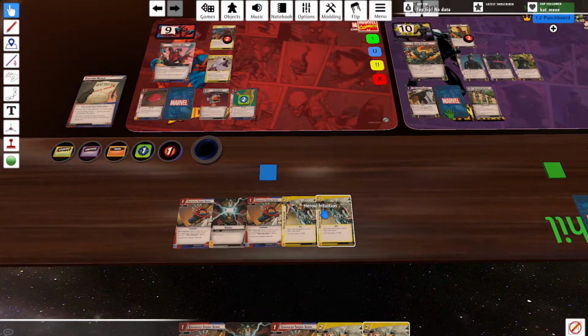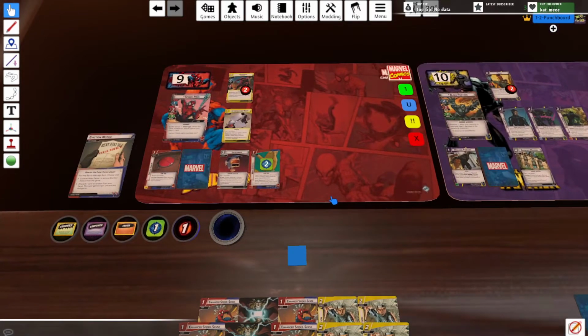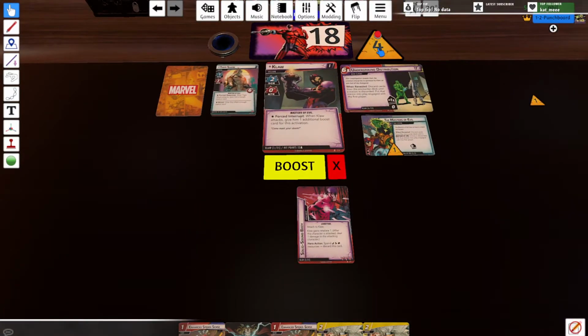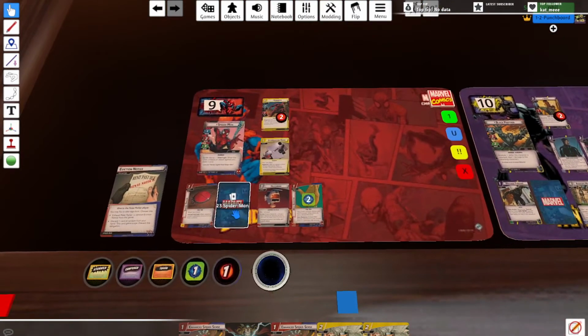Oh, Jesus. Oh, I forgot this deck has multiple copies of Heroic Intuition. That's so helpful. Super helpful. Alright, 2 threat on the main scheme. Oh, 3 threat because of Masters of Evil. He's going to swing at me, which means I draw a card.